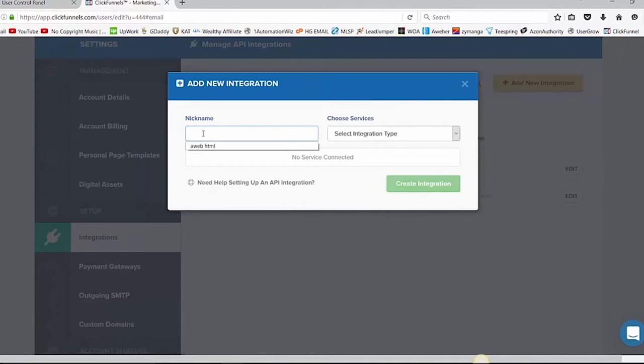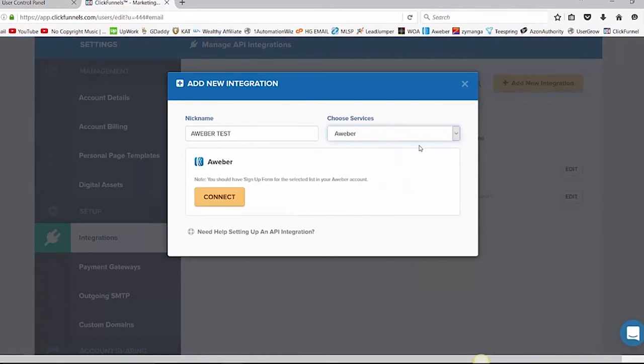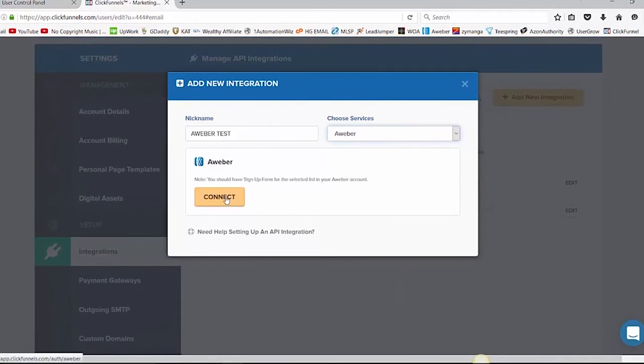Okay, you can go ahead and put in the nickname here, Aweber Test. You can name yours whatever you want. You're the only one who's going to see this part. Okay, now on this little drop down, these are the different email services. We're using Aweber, so we want to click on Aweber, and then you're just going to click Connect.